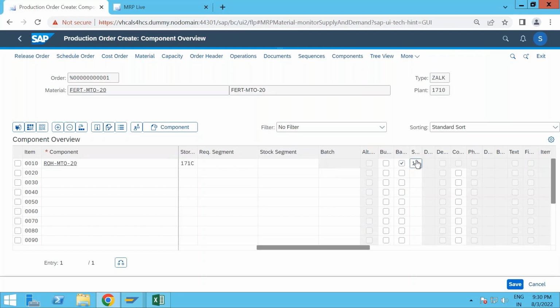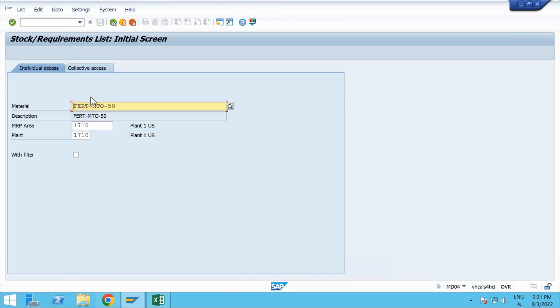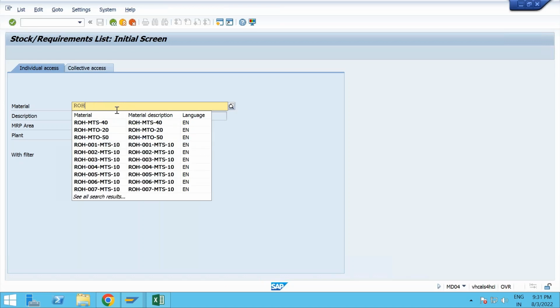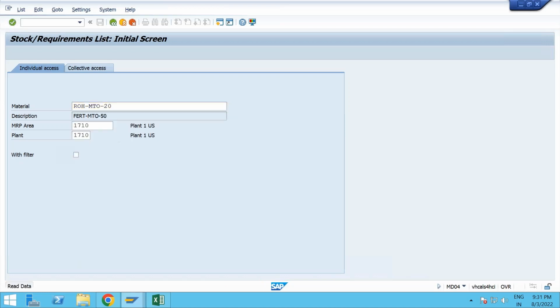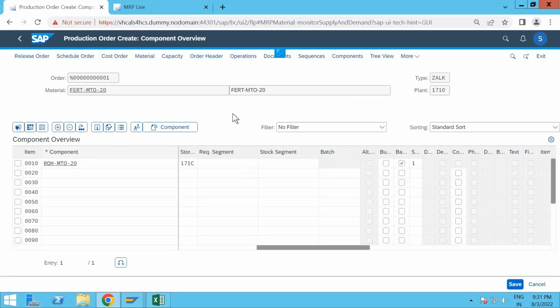So what this special stock indicator is looking after is the customer stock, which I showed you. I can use this particular screen also. MD04, go to raw material. And it is looking for a stock here with special indicator in my production order.